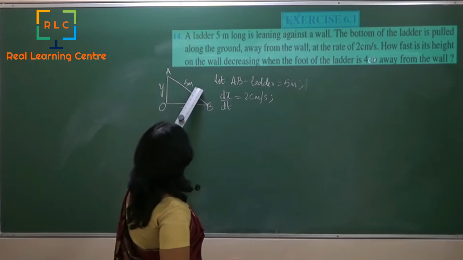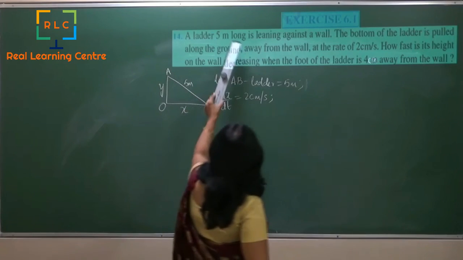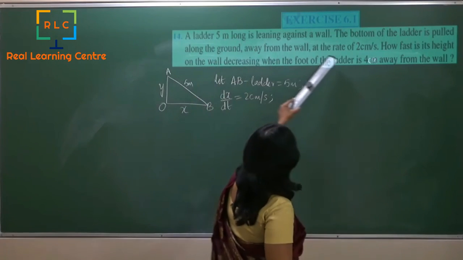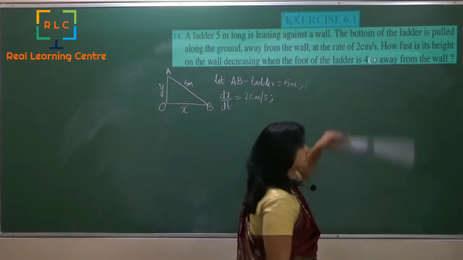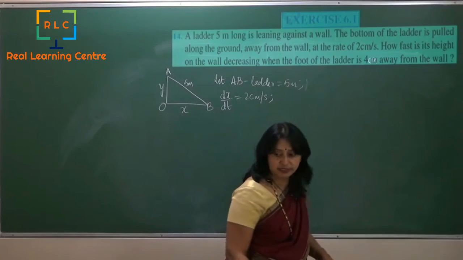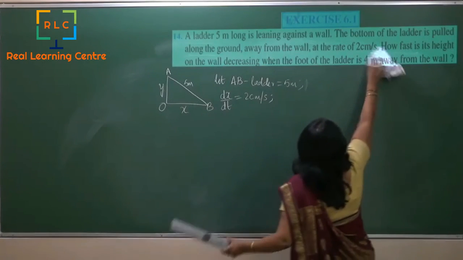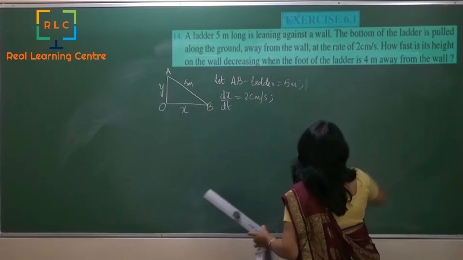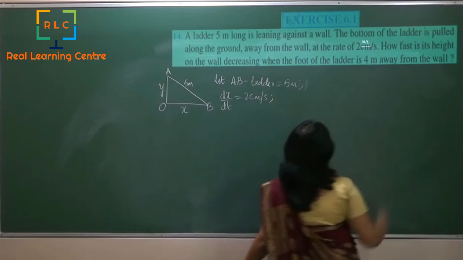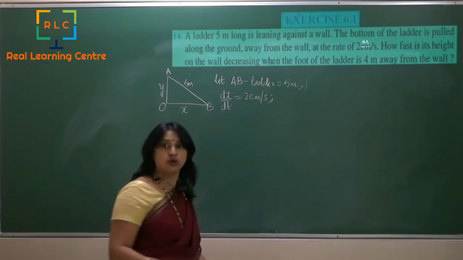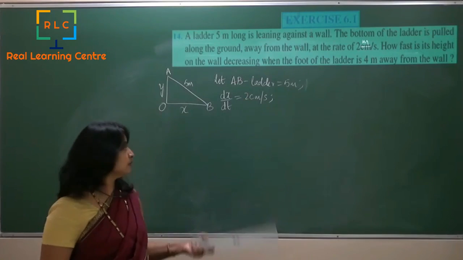See, this is 5 meter. The ladder is 5 meter. So you can make this as centimeter or this as meter. I think that would be better, no? I'll convert this 2 centimeter as meter. I'll say this as meter, suppose. If there is a mistake, it is like this.